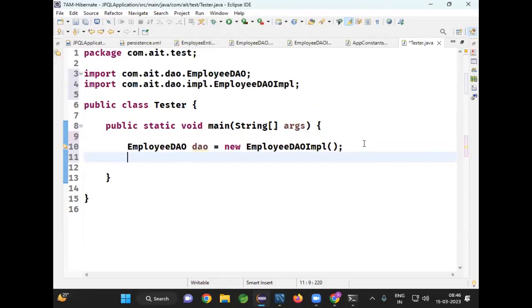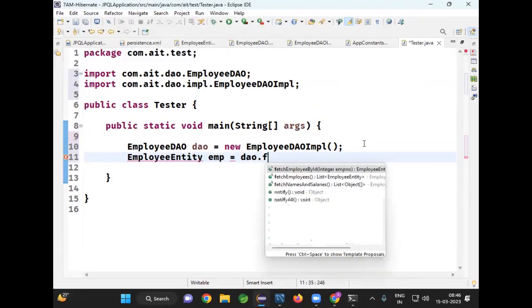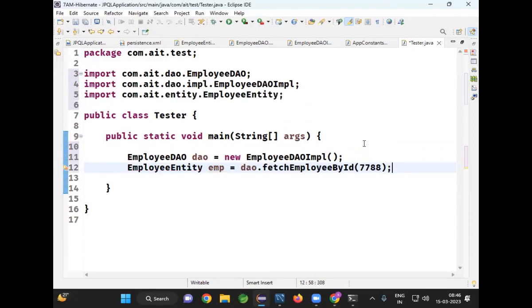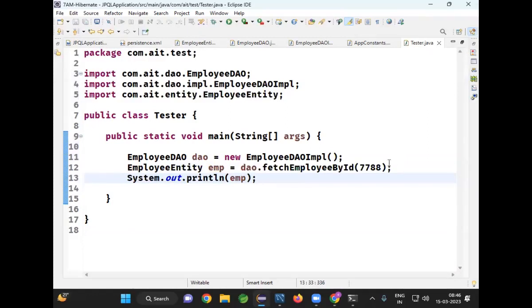Employee entity emp equals dao.fetchEmployeeById(7788). What employee number am I passing? 7788. What do we want to test now? Really whether it is selecting the employee or not. Print this employee: System.out.println(emp). I am selecting the employee now.